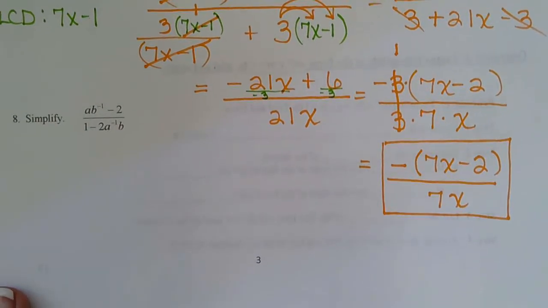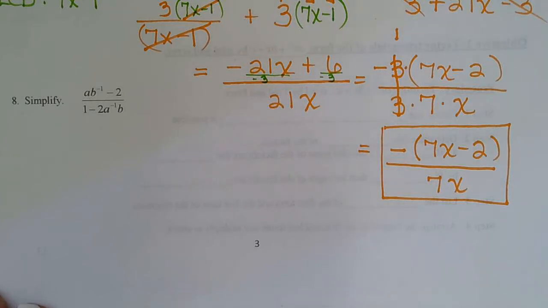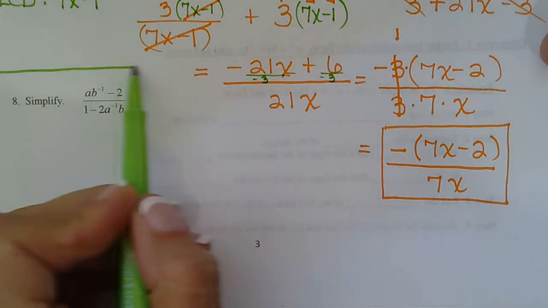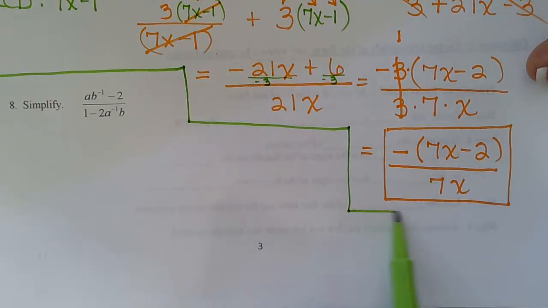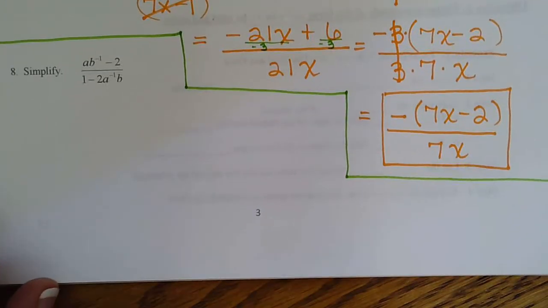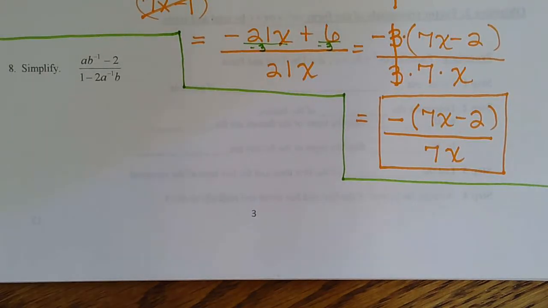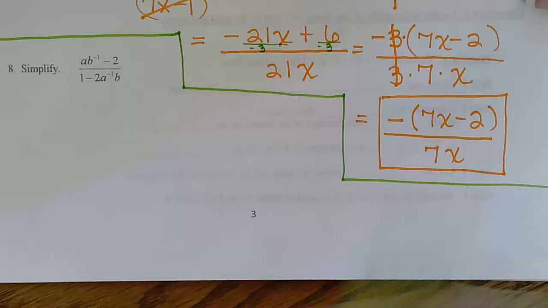Okay, let's move to this last one. So this is a blast from the past because this is going to bring you back to chapter 4. Remember your exponent rules? Remember how if you have a negative exponent, it moves down? So I want to do the first step with you, and then I'd like you to shut off the video and do the second step on your own, or the last steps.